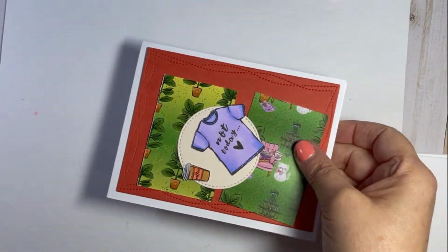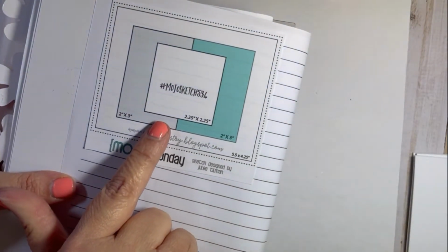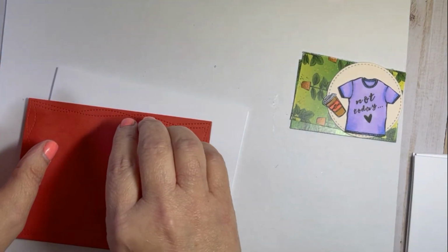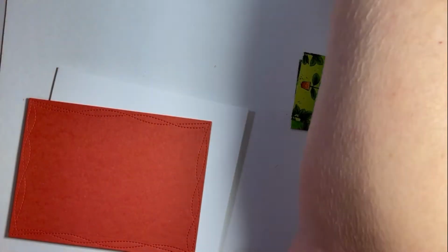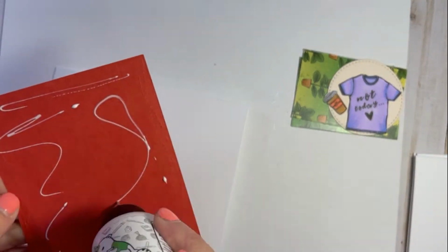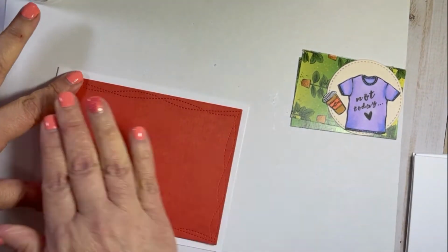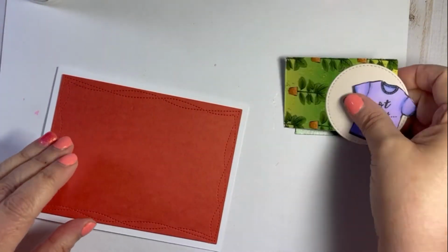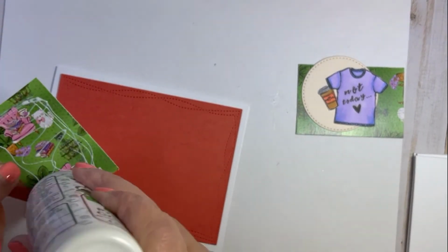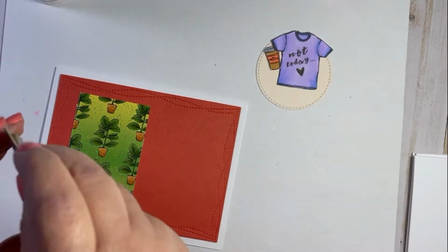Now, I like a full panel on my cards. I don't like a whole lot of white space. Here is the sketch for this card. When you cut the two pieces of paper, you have a full panel for two of the cards, but for one card you don't. So I went ahead and used a wonky stitched rectangle die that I have out of my stash and cut this kind of orange piece of cardstock to go with the color scheme of the paper, so it will be a background for these two pieces of paper.